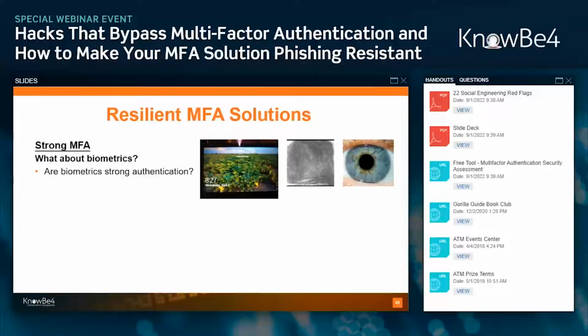Some people ask me about biometrics. What about biometrics? And strangely, everybody in the world thinks that biometrics is the end-all, be-all, it's going to save us all. It's not. It can be hacked. It can be stolen. Biometrics are all right, but like in that first example, it's a Windows Hello screen that's doing facial recognition. I have people that email me, it used to be every week, now it's every 2 or 3 weeks, where their toddler walks in front of their screen and logs them in as the parent. And obviously the parent and the toddler don't look anything alike, but the scanners think they do apparently.